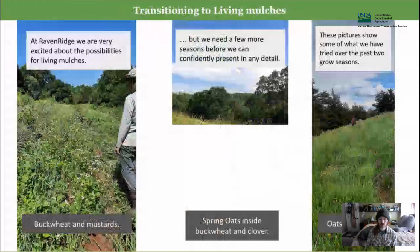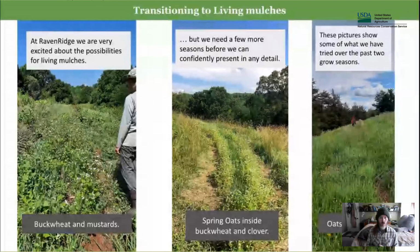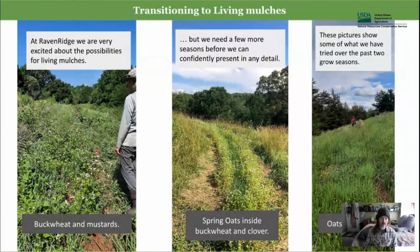I do want to hit these last two slides real quick, and then we'll maybe touch on what we need to do after that. So the transition to living mulches is something that's in progress at RavenRidge. These pictures are actually from 2 years ago, where I pushed really hard on growing our hemp directly in cover crop or living mulch, and we had success, but there's a lot to learn this year.